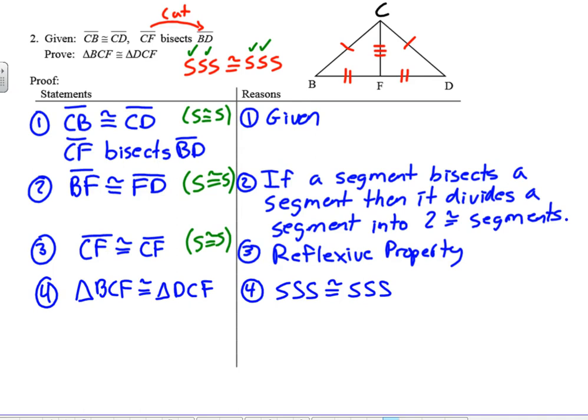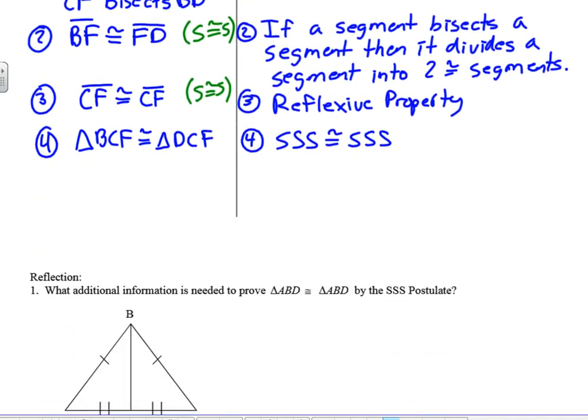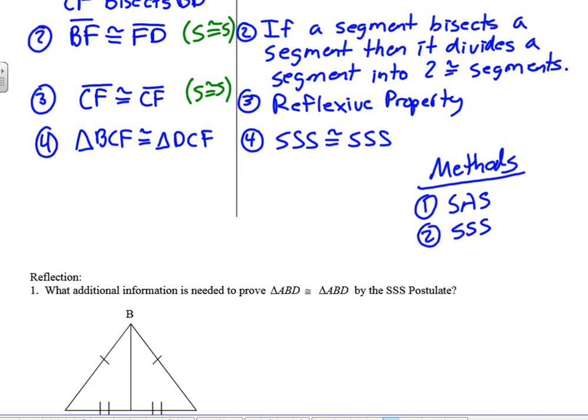Okay, so you have a nice little reflection question, but let's just review now the methods that we have for proving triangles congruent that you're going to use in your homework assignment, or your class assignment. We've got side, angle, side, and we've got side, side, side. So we need to determine which one. We've got 2 different plans that we can utilize for this.